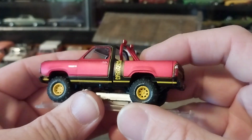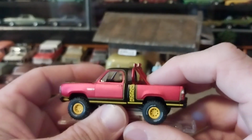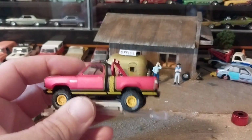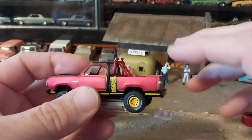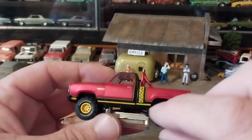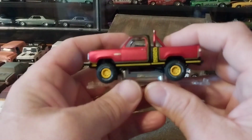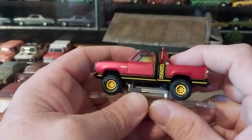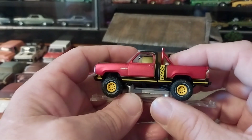M2 took the time to put the holes in them. Unlike their first Macho Power Wagon, the orange one that came in the 6-piece set, it's really not a whole set of 6, but they were sold individually. But you probably know the truck I'm talking about. The wheels are solid. They didn't drill the holes. They didn't even paint the black marks on the wheels. They did the same thing with the Snow Fighters last year with white wheels, and they did the same thing with the Coca-Cola Power Wagon last year.